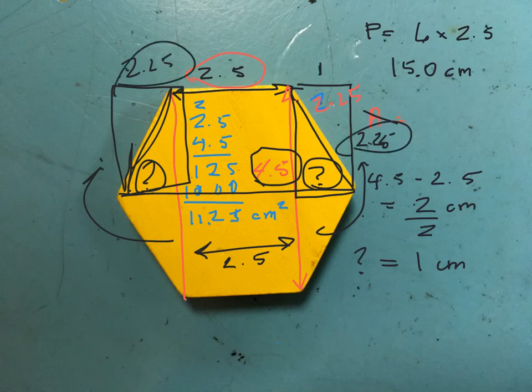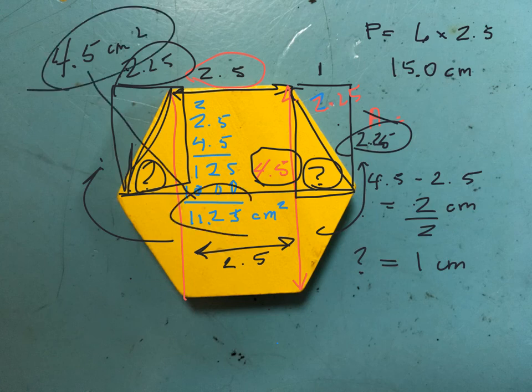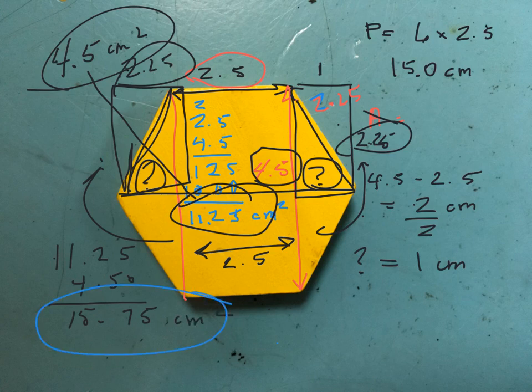2.25 plus 2.25 is 4.5 centimeters squared. But I've got to add that to what the inside box was. So let's do that. 11.25 plus 4.5, and we have a total area of 15.75 centimeters squared. That's my total area. There's a lot of different ways to do it, but that's how I figured this one out.